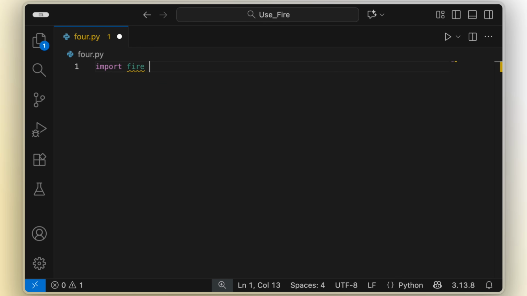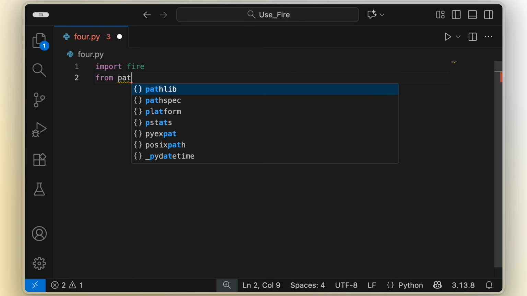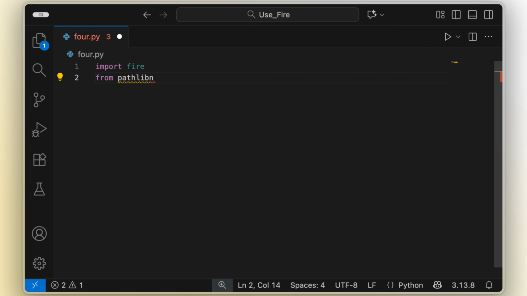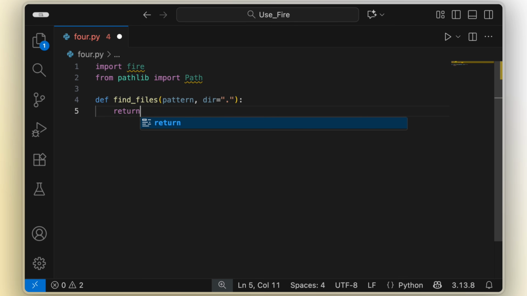For our last one, I thought it'd be useful if we made a few tools here that would actually help us find files and rename files, because this is a bit more useful for at least what I'm doing day-to-day and probably some of you guys. We can build a function here to find files within our system. It's going to look for a specific pattern, and it's going to go through our directory, which we're just going to leave like that for now. And we're going to return a list that is going to be a path of our directory. And we're going to give it our pattern.